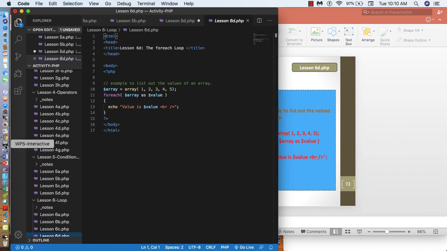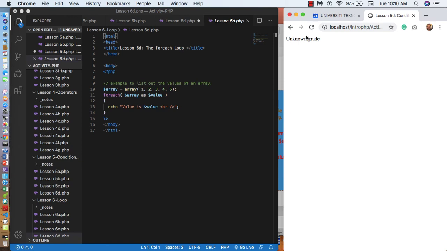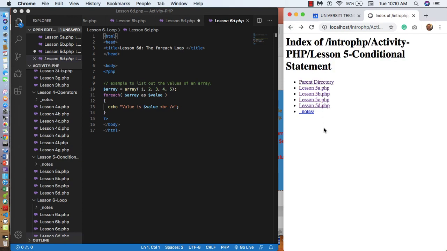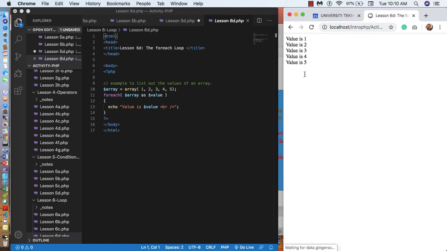Let's see how it works. Go to lesson 6, 6d, the last one. The value is value 1, value 2, value 3, value 4, and value 5.